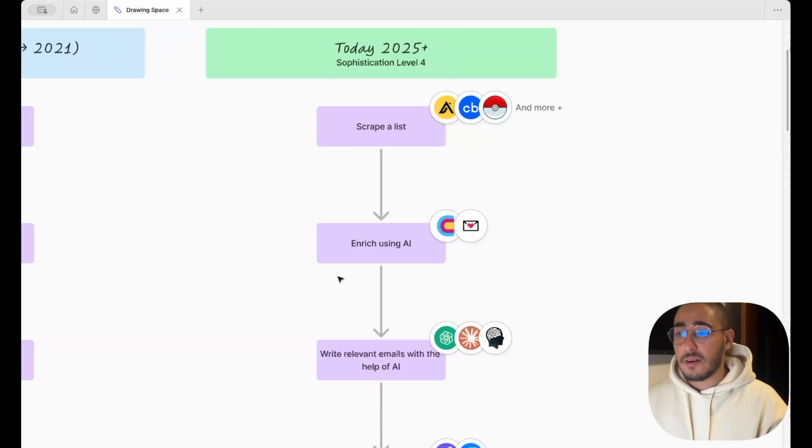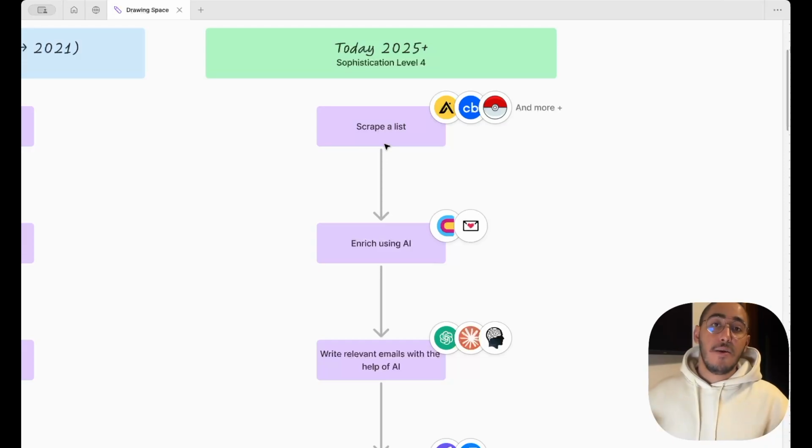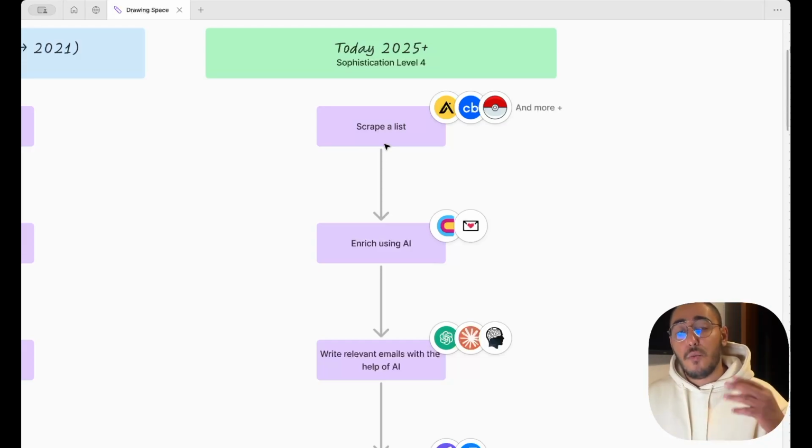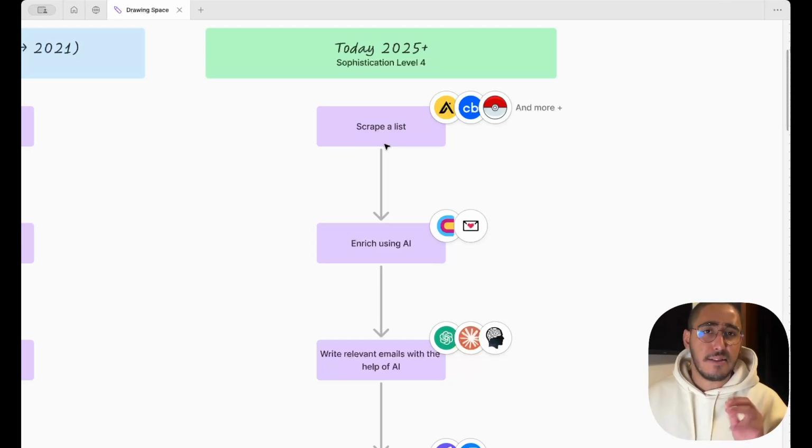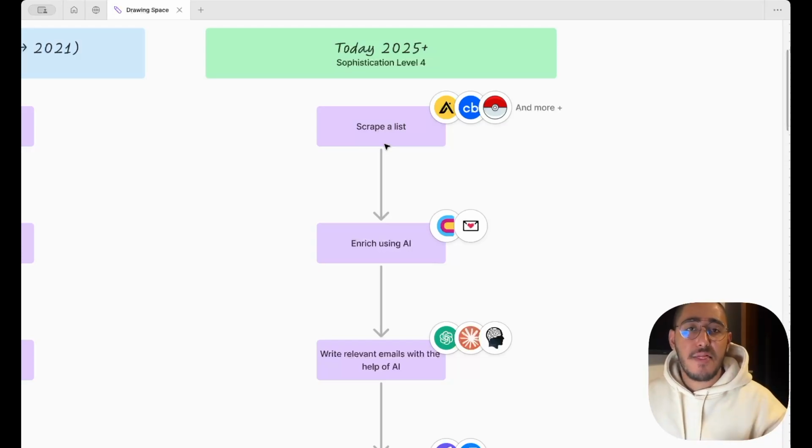Well, we're gonna start by scraping the list, and when scraping the list, do not rely on one tool. What we recommend is using tools like Crunchbase, using tools like D7 Lead Finder, and whatever database is related to your niche, and scrape the people on there, or scrape company names, company websites, whatever you can get your hands on from another third-party tool, source, or platform.